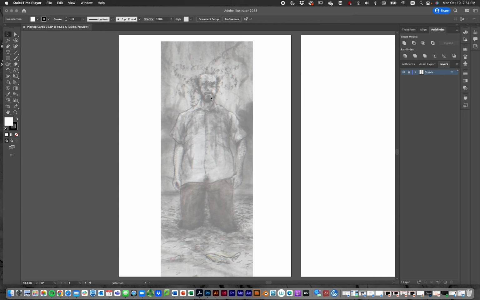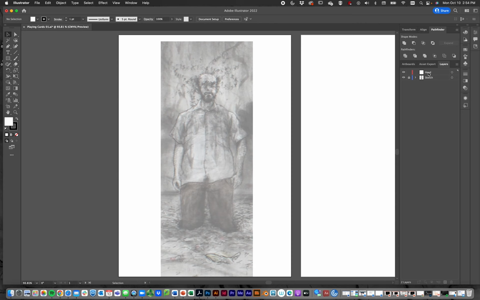So once we have the new sketch layer created, you can come all the way down here, and there's this little button that looks like a square with a plus on it, and we'll just make a new layer. So again, layer 2, and sometimes I'll label these, because sometimes I get confused about where I'm working. You can have a million layers if you want to, but they just help you organize stuff.